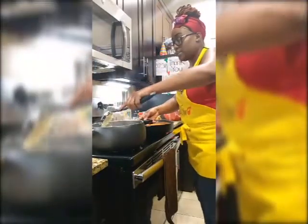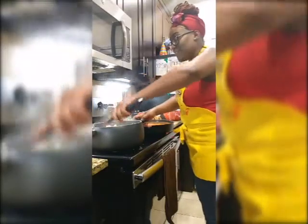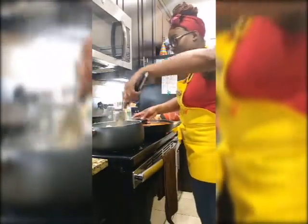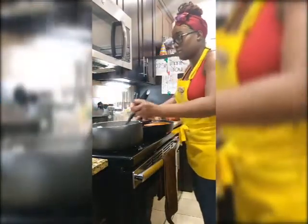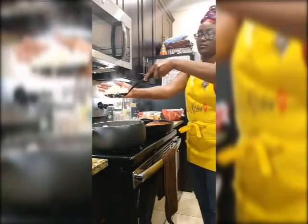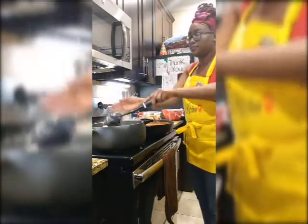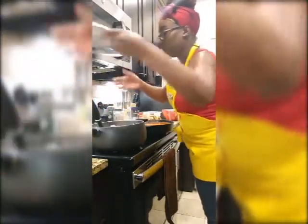All right, you guys, and that is how I make my cumin rice. Yay, we did it. You did it. We did it together. All right, so this is how the rice looks, you guys, with everything in it. You see? Nice, fluffy rice. Done. Bada bing, bada boom.